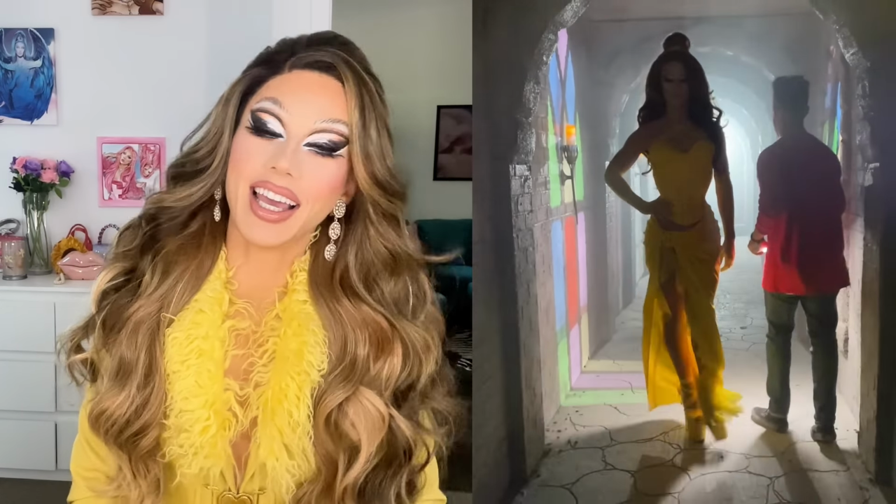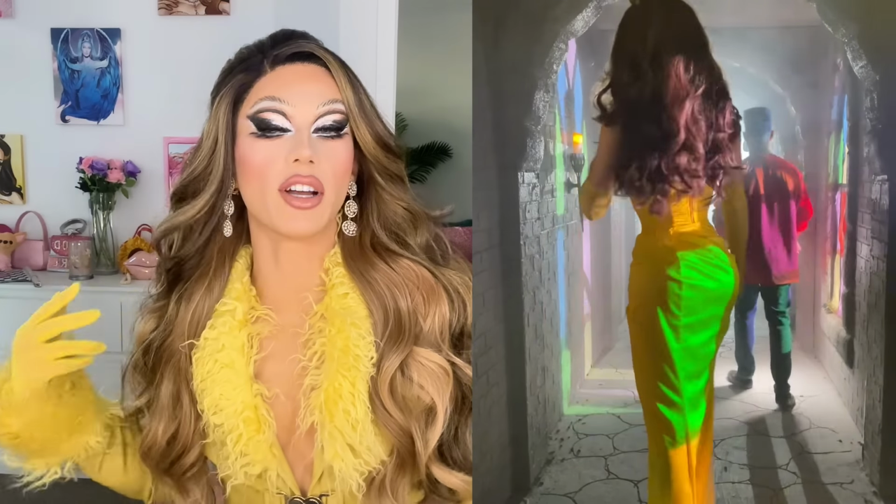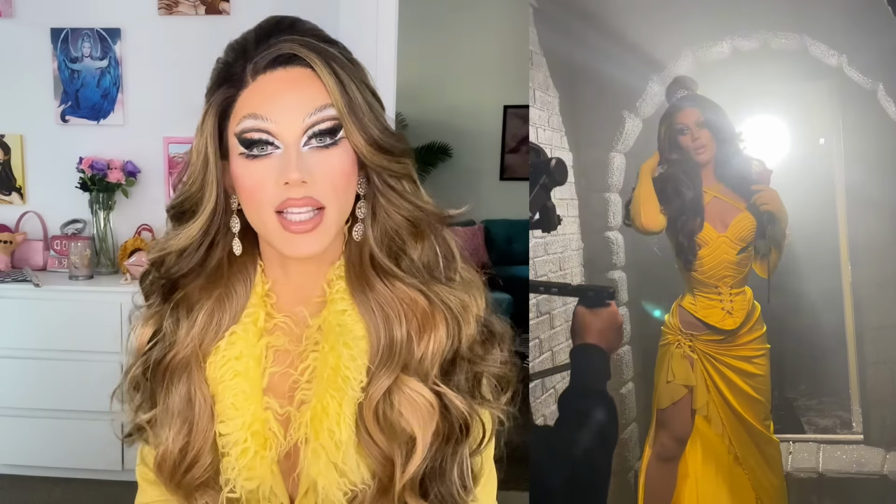And the funny thing is, Spice and I's Disney princess dresses were made by a sickening designer. So many queens use him and love him, and he's very adored. And he actually helped us on set of the promo. He was there, which was great. And I didn't think I was gonna get the dress in time. I had to be a girl boss and text the designer and be like, hey, I need this dress. What can I do to get this from you? And then he got it. And it was literally the night before we were about to leave.